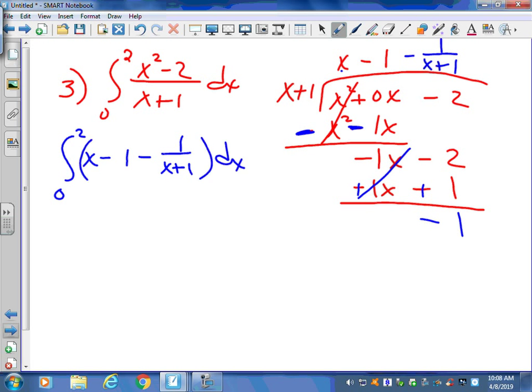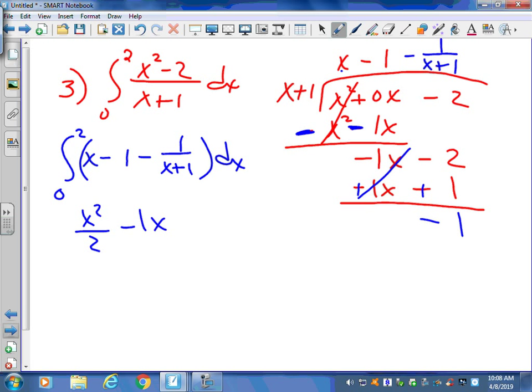Now, each piece, you got to think about them separately, y'all. You can't think about them in relation to the others. So the first piece is 1x, linear. What does linear become when you integrate? Squared. So we're going to put a square over 2. Or you can say 1/2 x squared if you'd rather. What does a constant become when you integrate? A linear. So I'm just going to put an x on him. Is everybody okay with that?